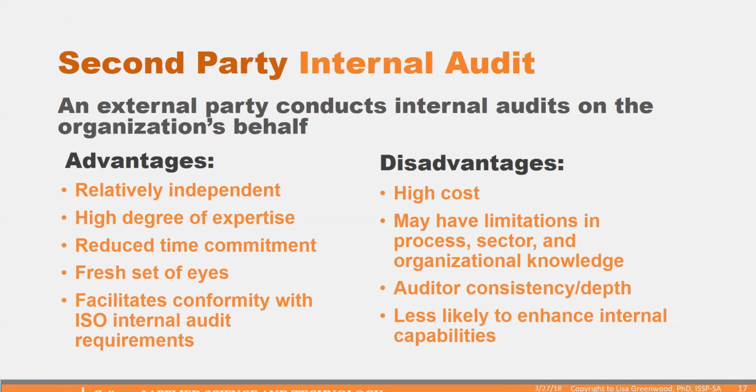The auditors may not have extensive process, sector, or organizational knowledge, and they're really looking at a snapshot of the management system to some extent, so may not be able to audit to the same depth as an in-house auditor. Depending on the extent of involvement of in-house personnel, a second-party audit may not really go far to enhance the internal capabilities of in-house auditors relative to the management system and internal auditing. And further, due to cost and scheduling factors, a second-party audit is probably more likely to be structured as an all-at-once approach that could lead to audit fatigue among employees and staff.